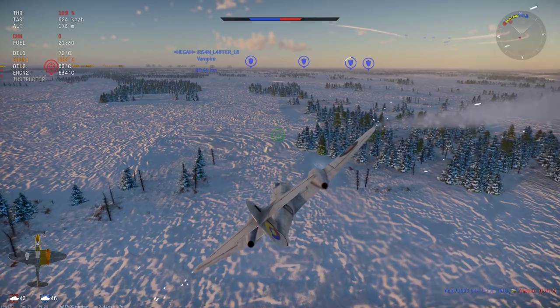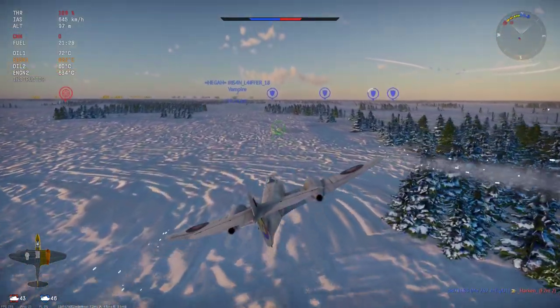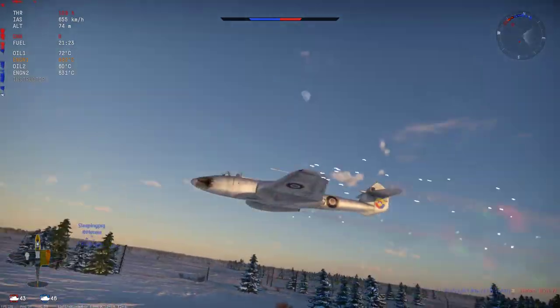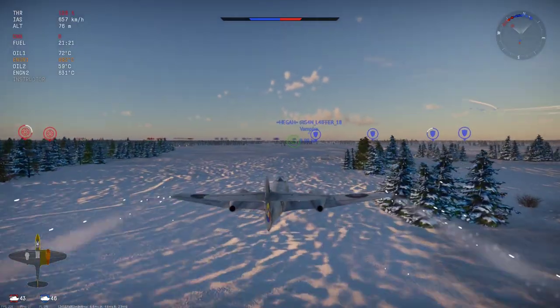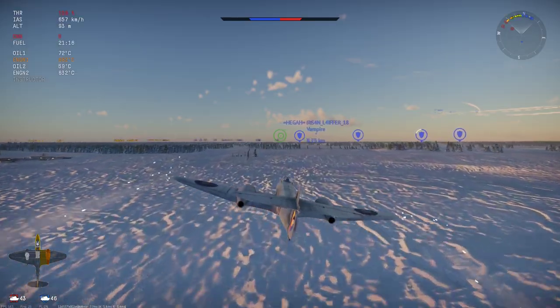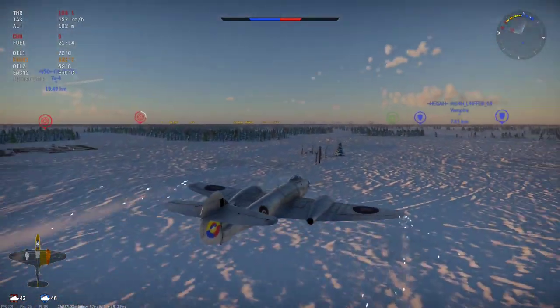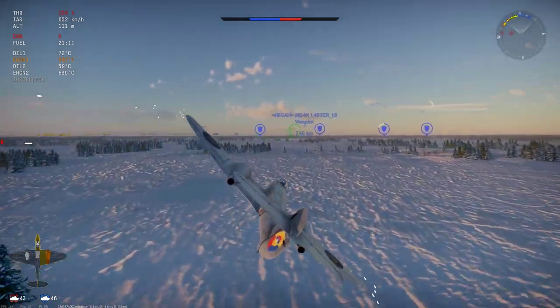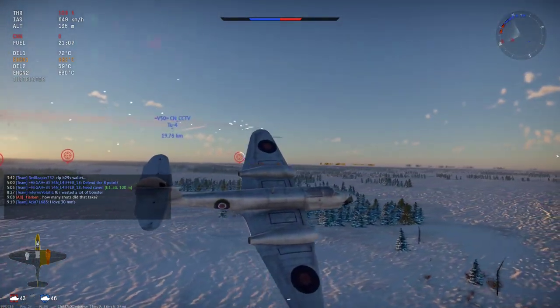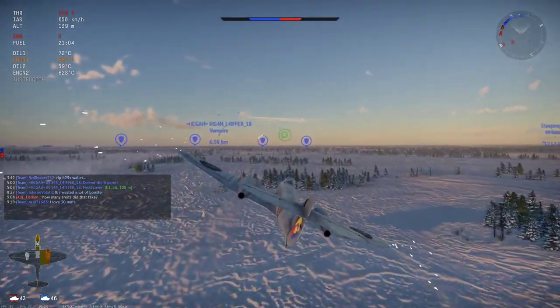Yeah, the F2H. F2Hs are heavy, fickle creatures. There's only 2 people left in the match. I think one of them is that guy, yeah. Wait, did you say something? How many shots? Oh, I guess that last guy spent a whole bunch of rounds on him. Alright, we've got 21 minutes of fuel left, no ammunition, and we're heading back to airfield. Let's turn off this smoke.